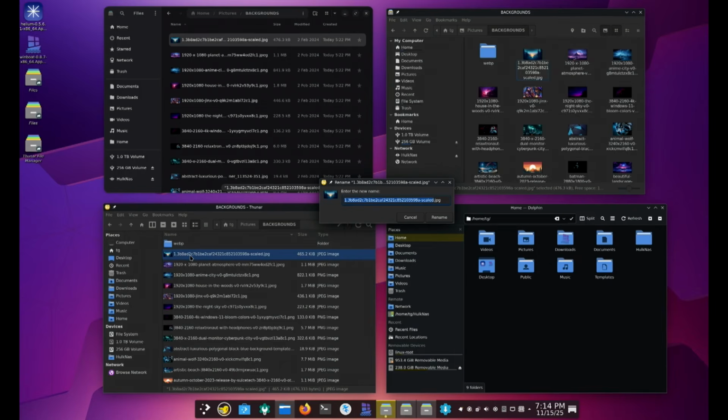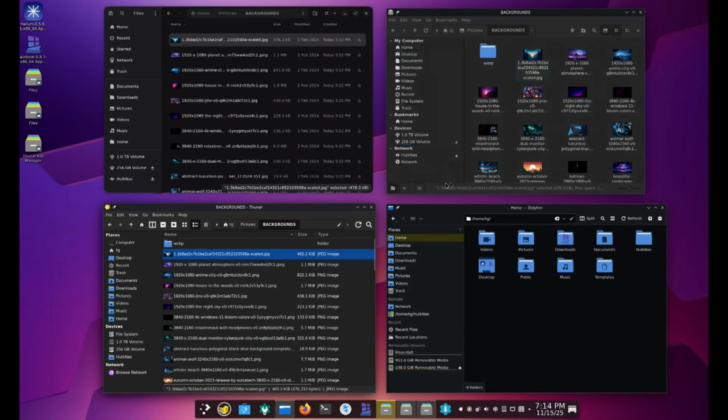There are ways in Linux also to do mass rename updates, and I don't know which one of these file managers can do that. You can do it through the command line. I think you can do that with these, but I have never tried doing a batch rename. Like if I rip a TV show and there's 20 episodes and I want them renamed season 1, episode 1, season 1, episode 2, there is a way to do that in Linux, and I haven't worried about it, but you can do that in Linux.